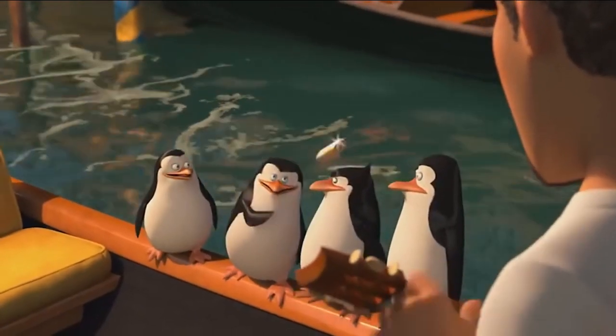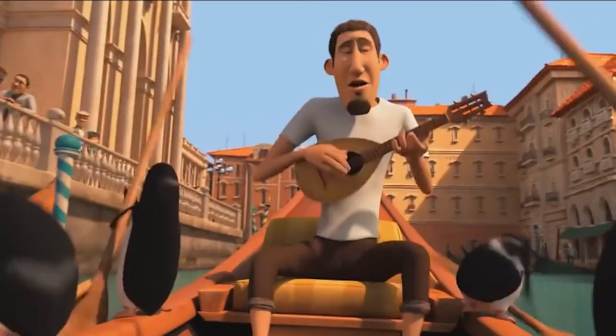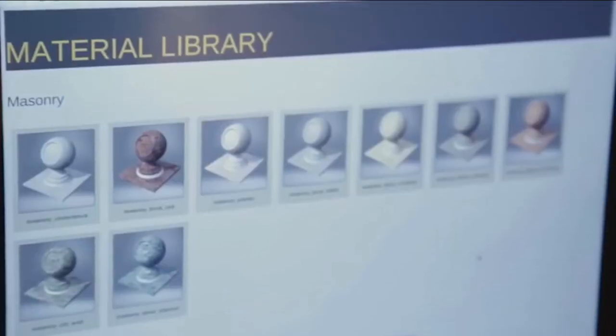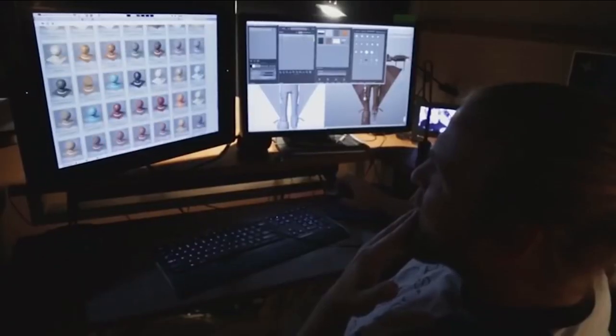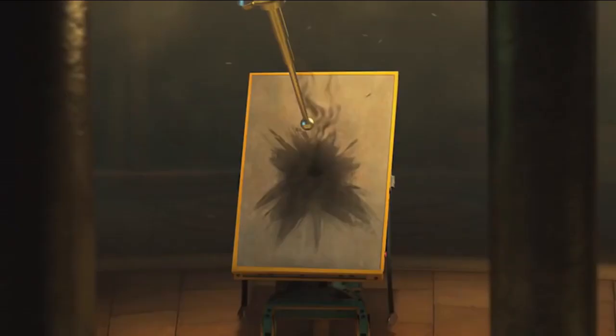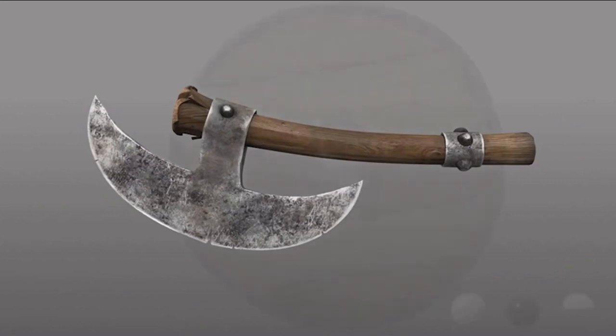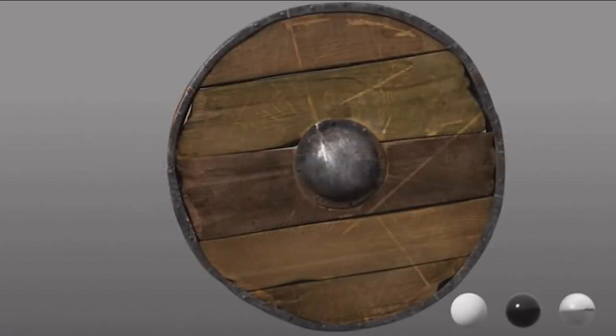Artists determine the surface quality of particular assets or characters. Basically, the color, the texture, or how the light interacts with the surface itself. So we have a material library which is comprised of like metals, woods, plastics, and that kind of thing. So take metal, for example. It can have paint on top of it, it can have dirt, it can have rust, it can have scratches, various things, and we would add that.